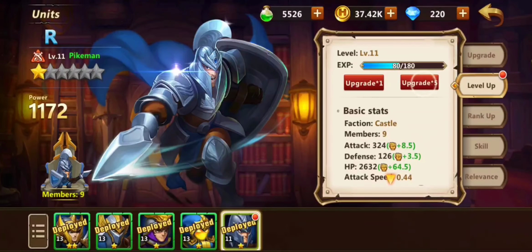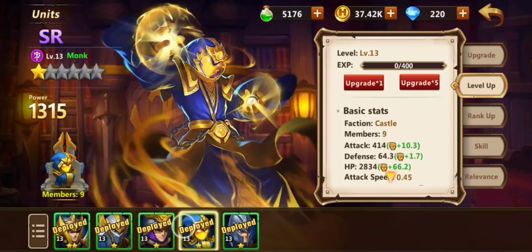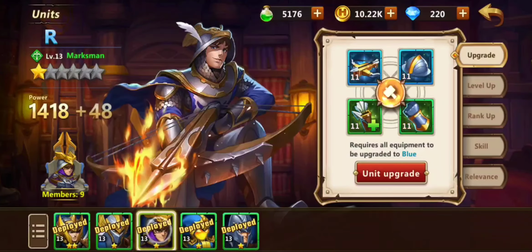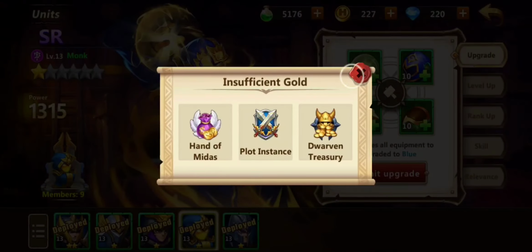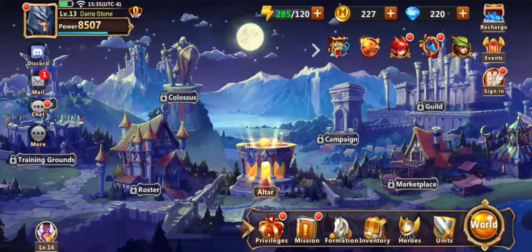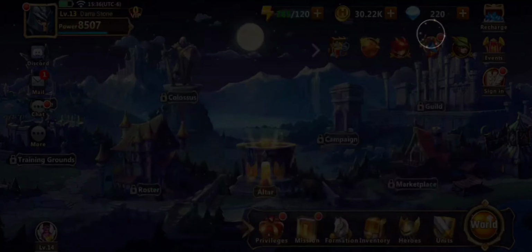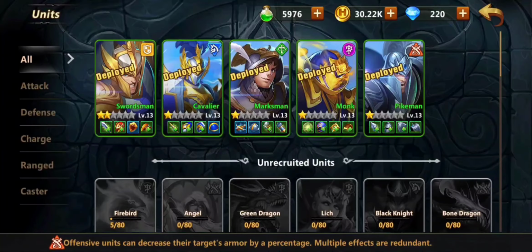Okay, let's increase our power. All of those will add up to the total power. The power of each small troop will add up. We don't have enough gold. Oh, come on. Well, let's gather some. Yeah, 30k to spend. Let's go to the supermarket. Let's feast.